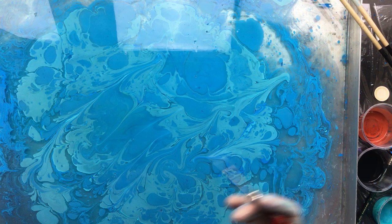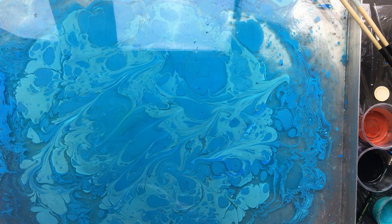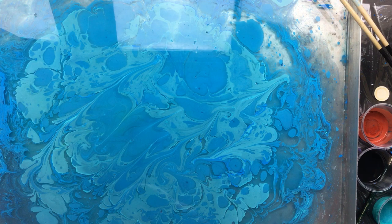You can make all sorts of little patterns. And if you watch the YouTube videos of Ebru, you'll see that they make flowers and trees and birds and everything — so that's kind of cool too. Okay, this is the last one I'm going to do with the marbling. I'm going to clean everything up and then get back to pouring because I have a couple of ideas I want to do.